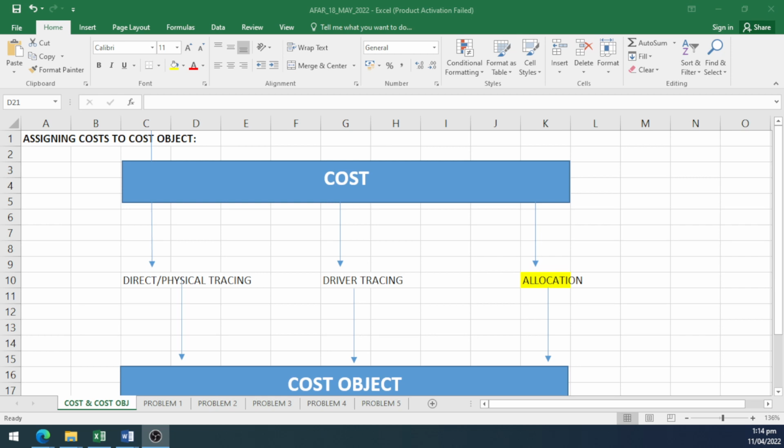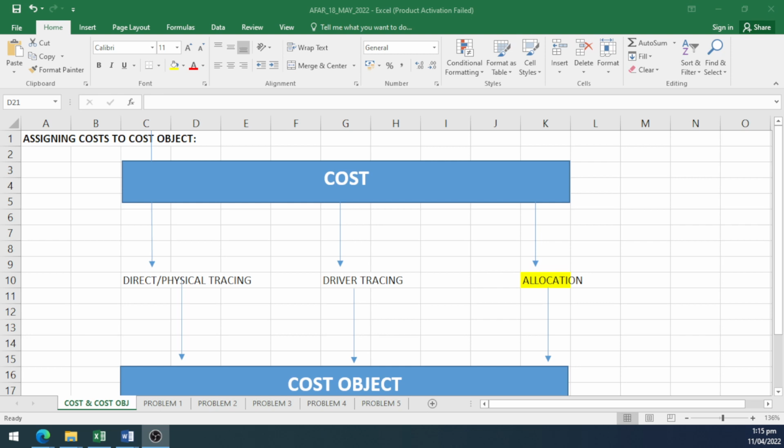Of course, there will be allocation ng materials, allocation ng labor, in the case of joint and byproduct costing. But that is allocation in the sense na it's a common cost. Generally speaking, pag sinabing allocation naman, common cost at indirect cost ang ibig sabihin niya. But in this particular topic na materials, labor, and overhead, we are relating it to the products na cost object. Yung allocation tinutukoy natin dito, ladies and gentlemen, is yung allocation ng factory overhead.